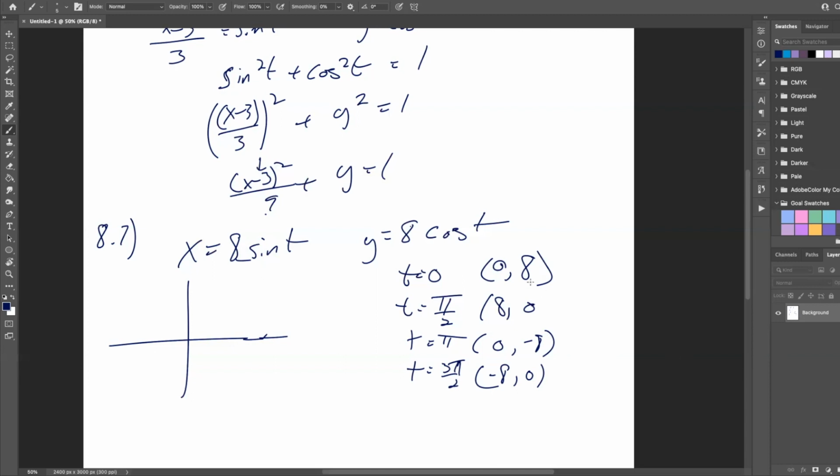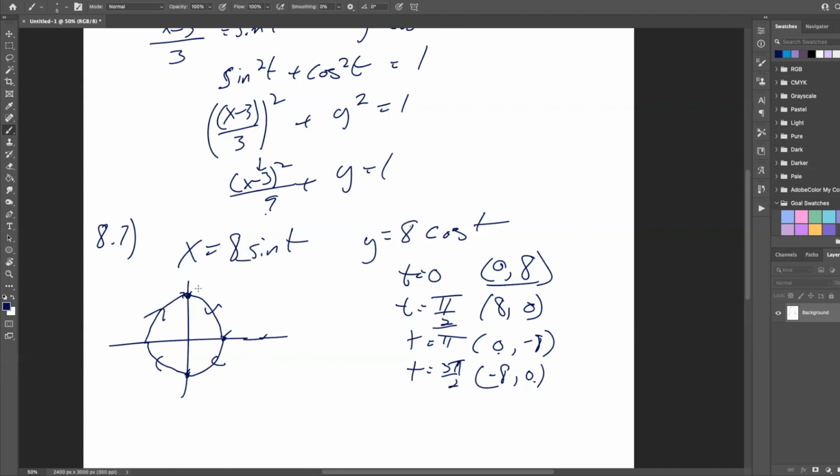Okay, so let's do this. And so where do I start? I start here, right? This is my first point. Then as I move forward, I'm going to here, 8, 0. And so it kind of goes like this. And then when I go to my next point, it's minus 8, 0, and then 0, minus 8, and the next point here. And then it'll end up going back to here, right? And so here I have my parametric equation with my directions.